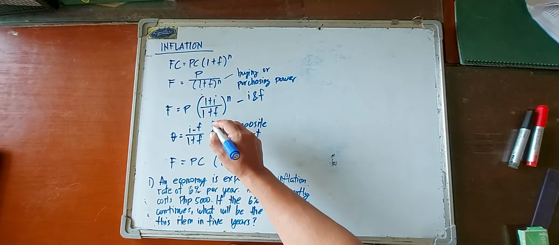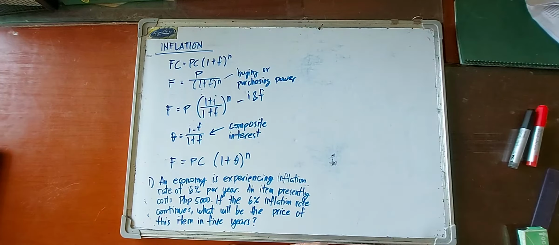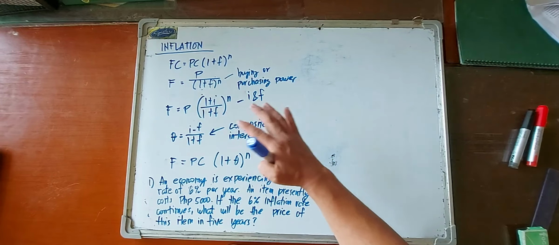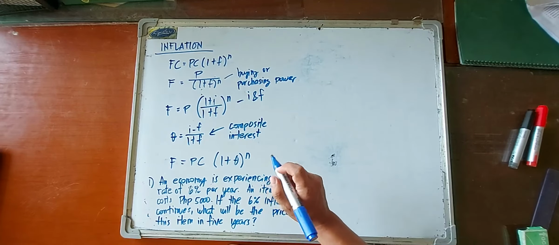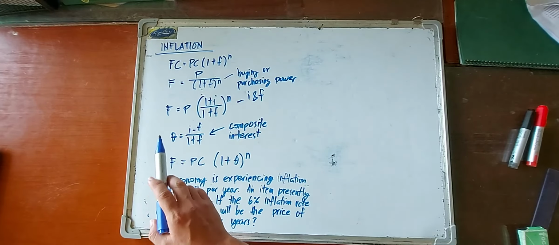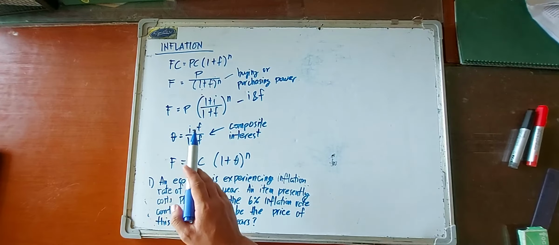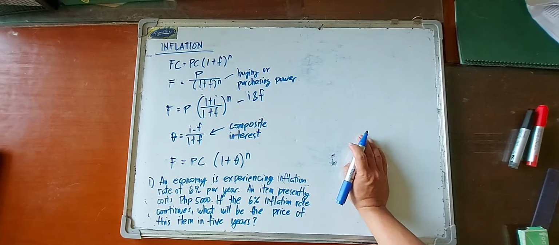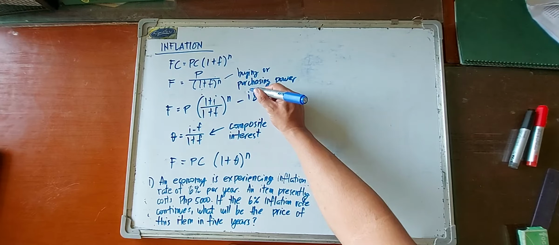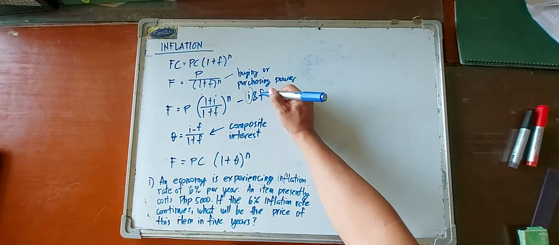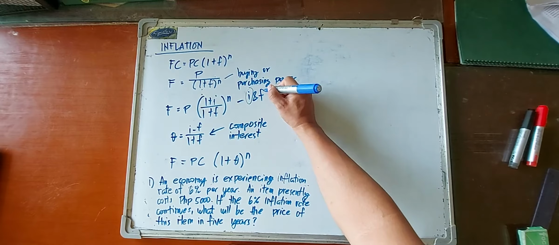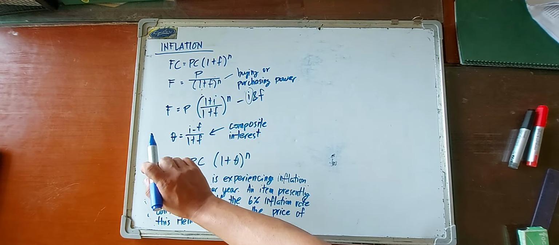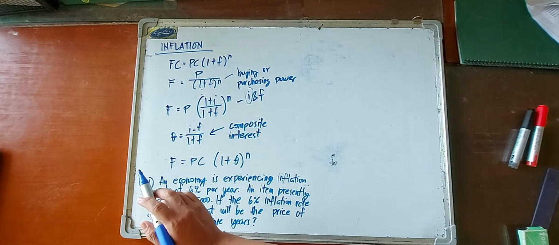natin, and of course the inflation. There's another factor later on na included dito, that would be a separate topic na lang. Let's try to combine these three factors in computing for the future value or purchasing power of our money with respect to a certain period of time. So, pag kinombine natin yung effect ng interest ng investment natin, yung tubo niya, and yung inflation, this would be the resulting formula to solve for the future value of our money.